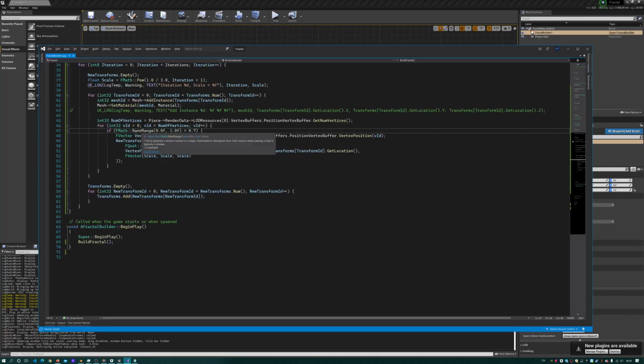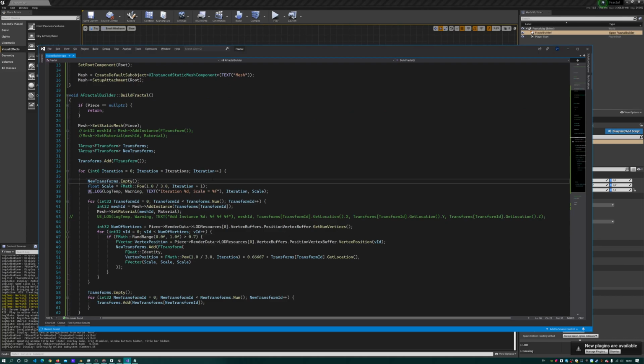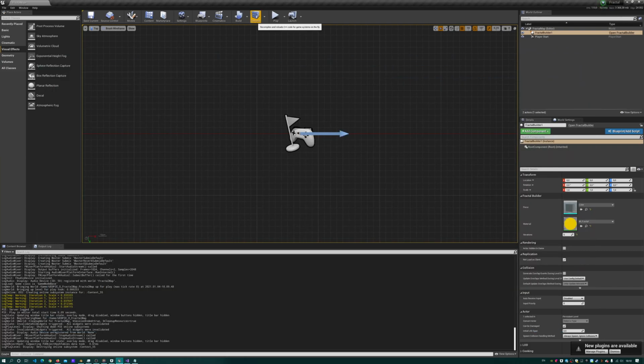Good. Let's start with scale. Times bigger. And let's add a little bit more iterations. 7.